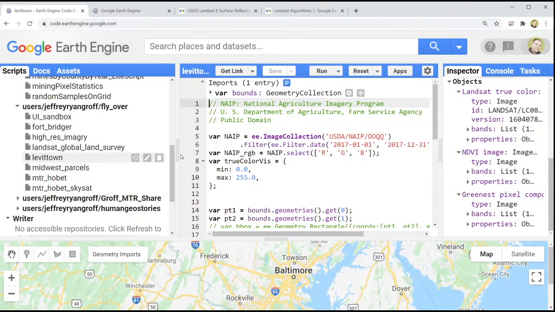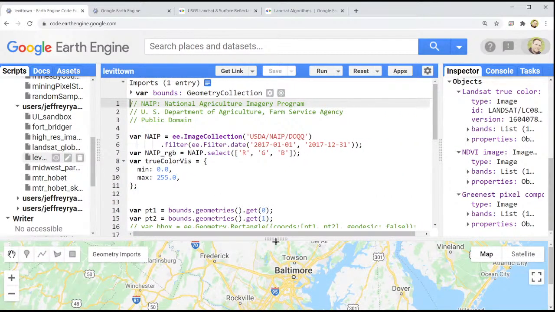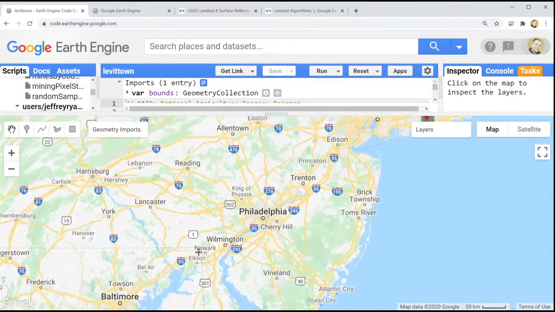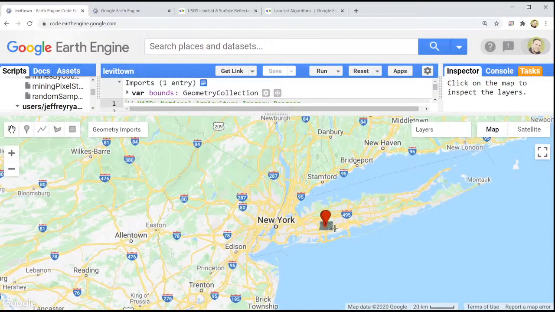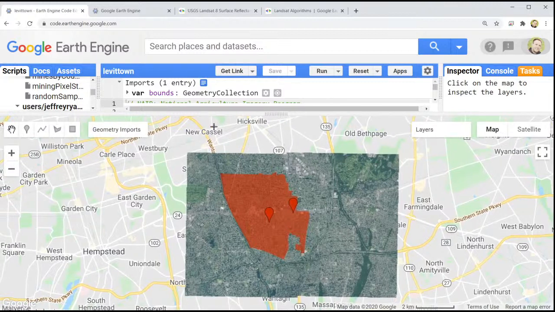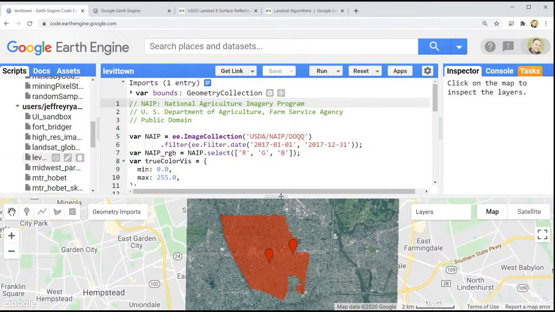Here, we'll take a look at Levittown. So Levittown in New York. I did this last year because I was fascinated by Levittown. Let's run this.